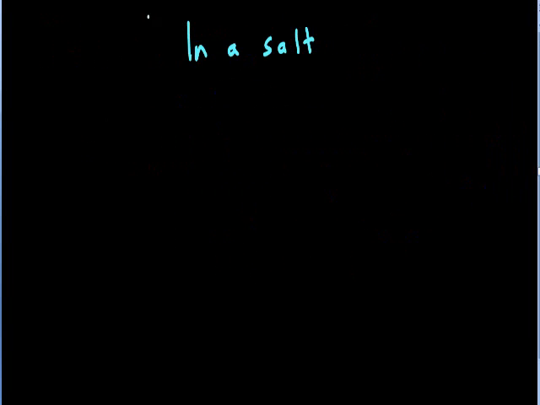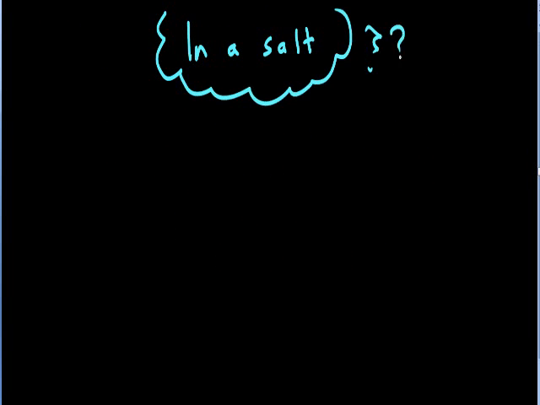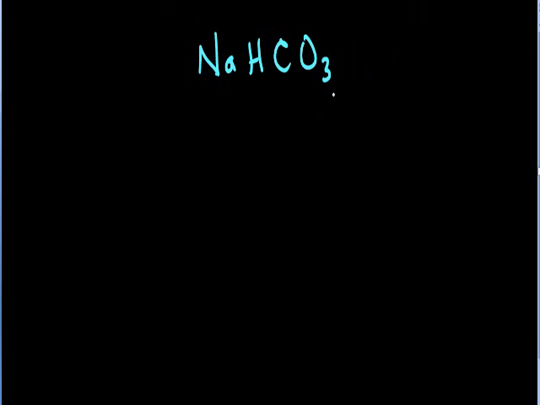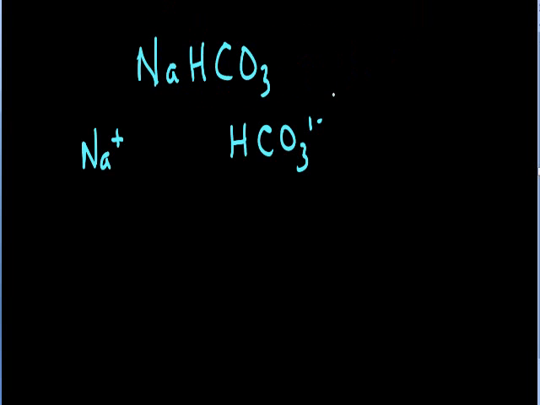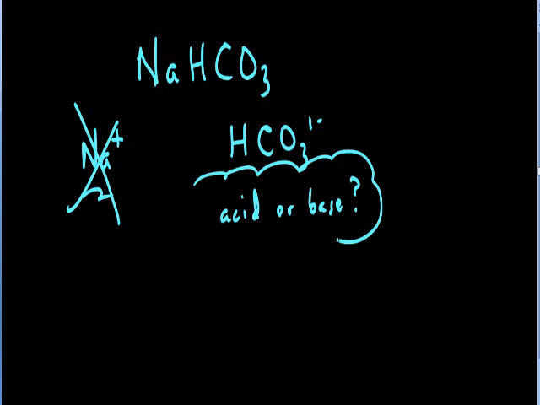Let's take a look at what happens if something's amphiprotic and we find that amphiprotic ion present in a salt, for example, sodium bicarbonate. When sodium bicarbonate goes into solution, it splits into separate sodium ions and bicarbonate ions. The sodium ion, because it's the conjugate acid of the strong base sodium hydroxide, is a spectator ion and will do absolutely nothing. Now, will the bicarbonate behave as an acid or a base in solution and make the resulting salt solution acidic or basic?